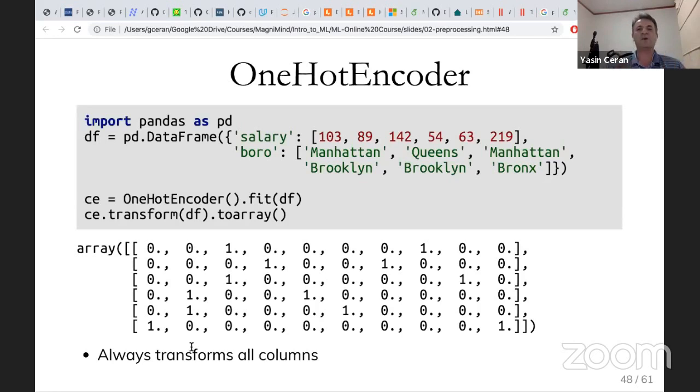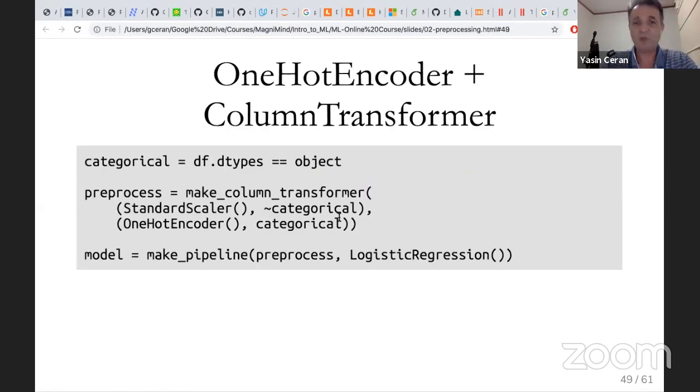Okay, so we have this OneHotEncoder. It doesn't look very attractive, right? All the columns are now turned into dummy variables, which doesn't make too much sense. We want to control this, like we did for pandas, where we controlled which of the columns will be turned into dummy variables. So let's see what we can do to control it.